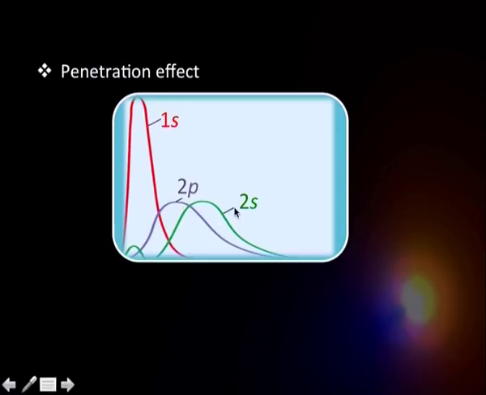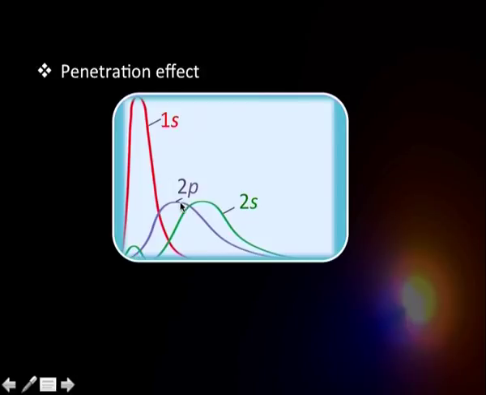Now, if you look at the same diagram again slightly differently, suppose I am talking about a 2s electron or a 2p electron. 1s is right there. If you look at the radial probability distribution of the 2s orbital, we find that an electron in the 2s orbital spends a reasonable amount of time very close to the nucleus. So when the 2s electron is somewhere here, it does not feel the shielding by the 1s electrons, because it is slightly farther from there. Since the 2s electron can be very close to the nucleus, it feels the attractive influence of the nucleus, and as a consequence the energy becomes less.